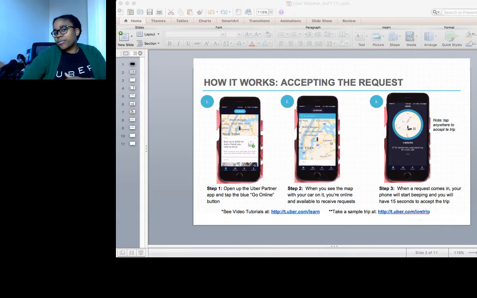But you won't be able to re-rate a rider. Once the rating is submitted, it is pretty much done. But if you have an issue with the rider, you can always go into the trip and say, hey, I had a serious issue with this rider, or not so serious an issue. You can definitely do that in the app. But as far as re-rating a rider, you won't be able to do that.